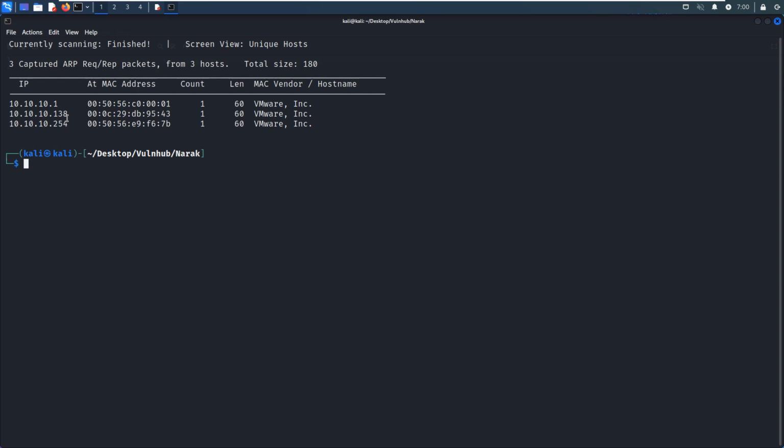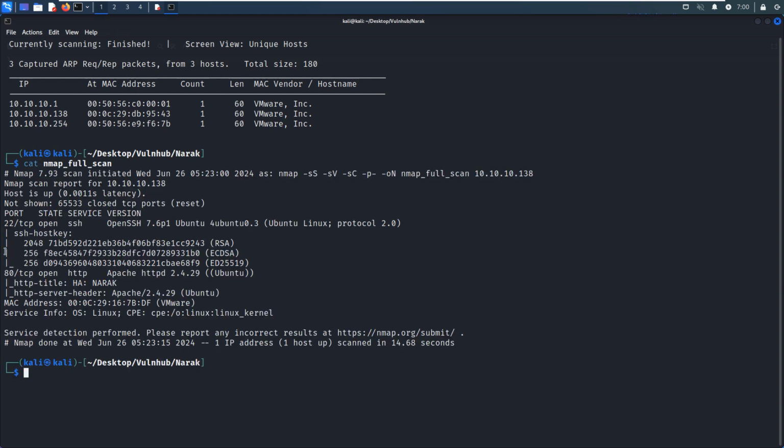So what we are going to do next, we need to do the port and service scanning with Nmap. To save time, I've already done that earlier. So for now, we just get out the result. As you can see over here, I use the options like SYN scan, version scan, default script scan, followed by -p- to do the full range port scan. The last option of all is -oN to output the result into this file.